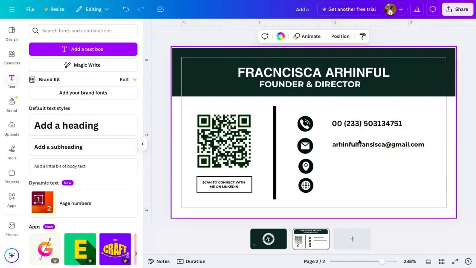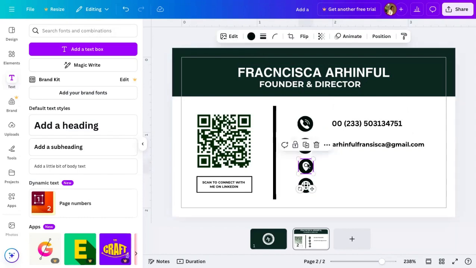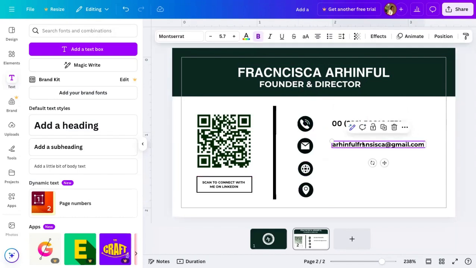Then we are also going to add the location and our website. Website should come first before your location. Okay. So website first.